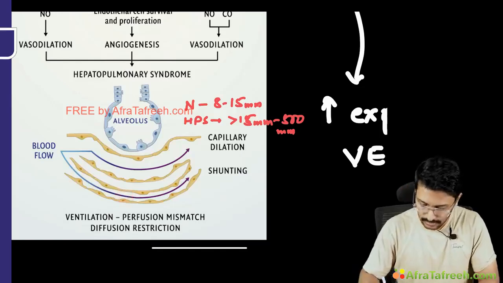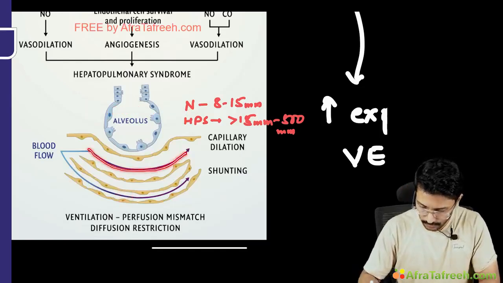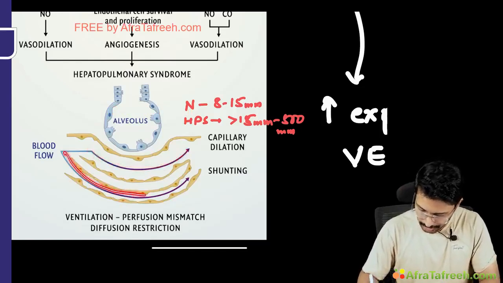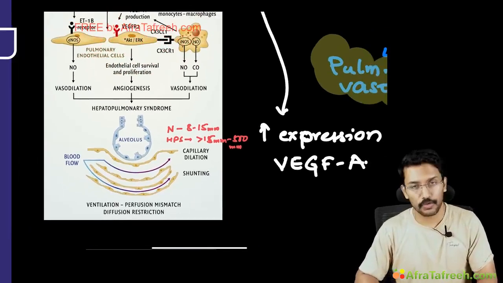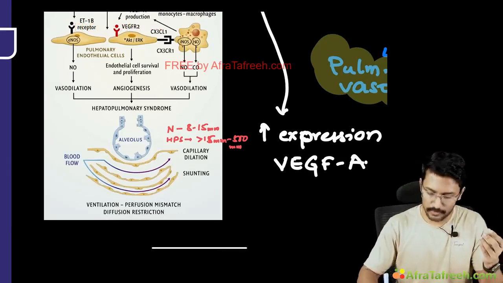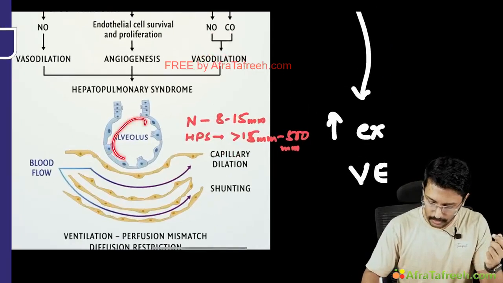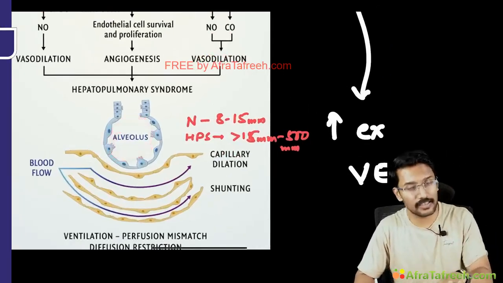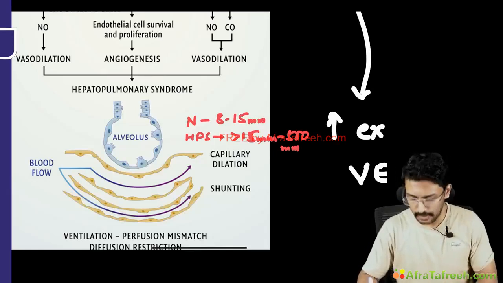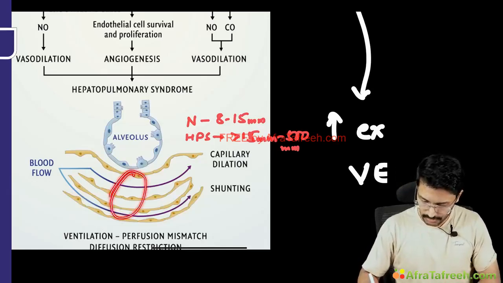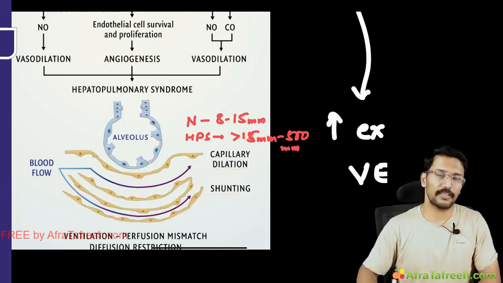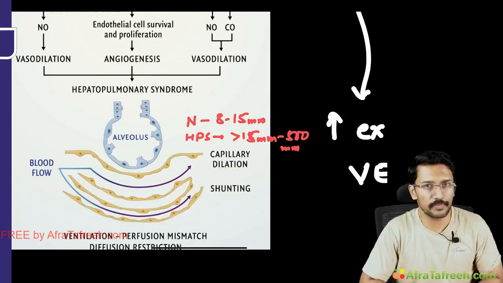So both of these, reduced transit time, faster transit through the capillary meshwork, and the shunting, are contributing to an increase in the alveolar arterial oxygen gradient, because alveolar ventilation is largely not affected until and unless there is an underlying lung disease also or a significant pleural effusion. Otherwise it is not affected, but oxygenation still gets affected because of this capillary dilatation and shunting. That is why we have hypoxemia.